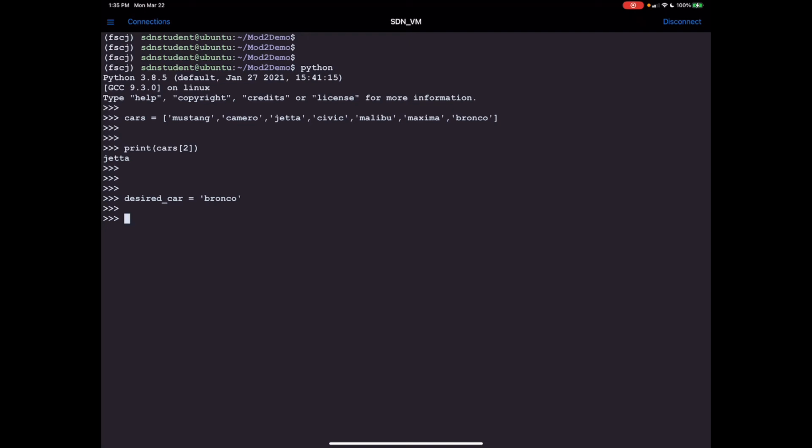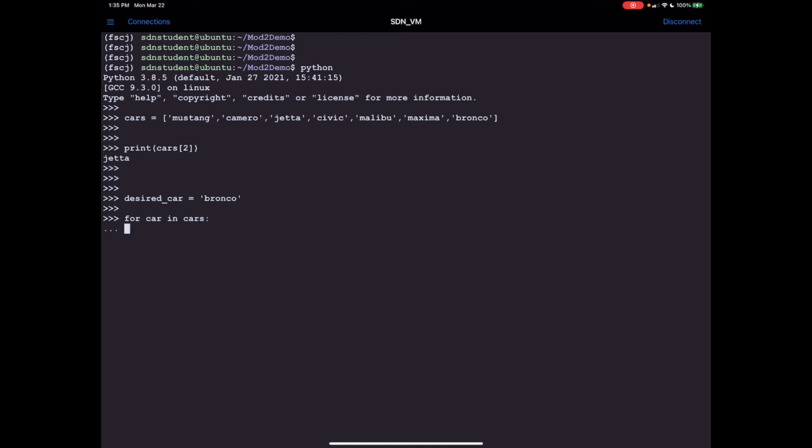But now to do a for loop. As I stated, a for loop is basically to go through each item in the list and do something to each item. So I will say for, and then I need to declare a variable that is going to be used within the loop itself. So for car, that is a new variable, in cars, which is the list above.